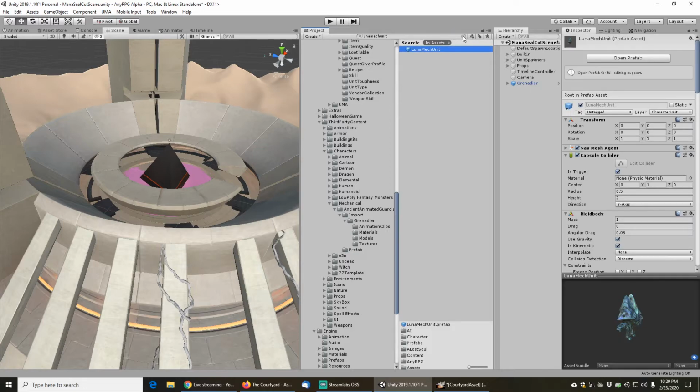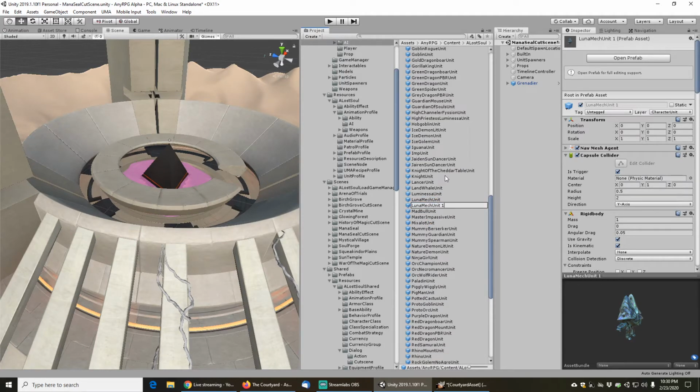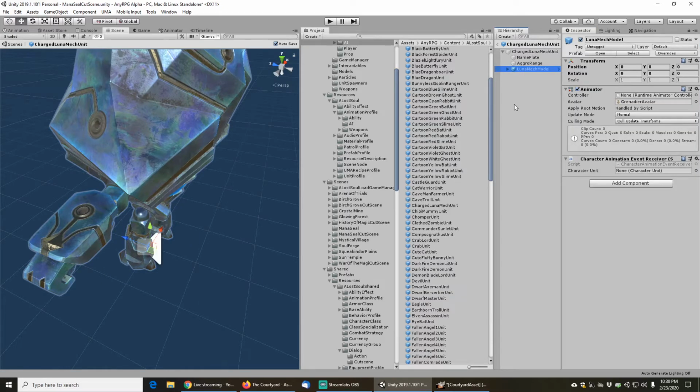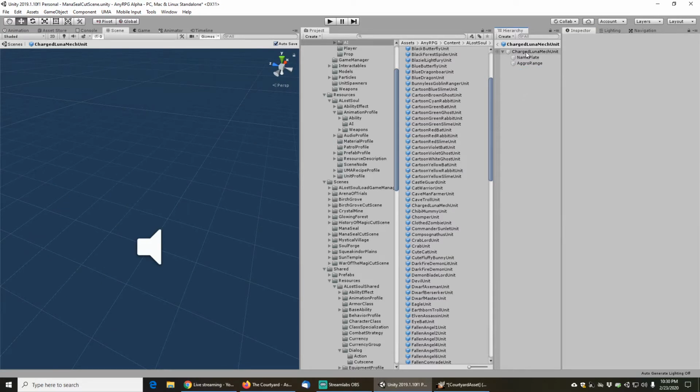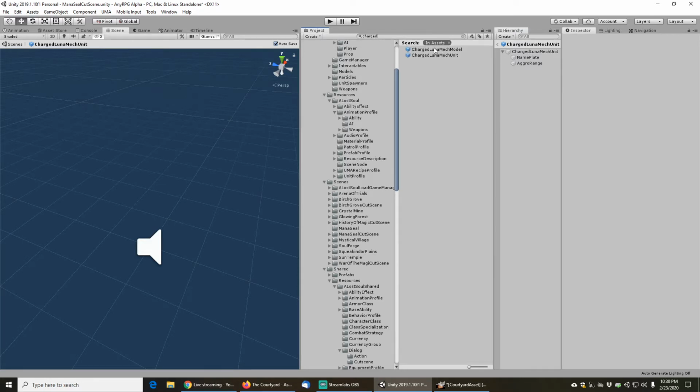I'm going to duplicate that and make a charged LunaMech unit. So Control D to duplicate. And now we have charged LunaMech unit. I'll open up the prefab. I'll take away the LunaMech model here, and we'll find the charged LunaMech model.